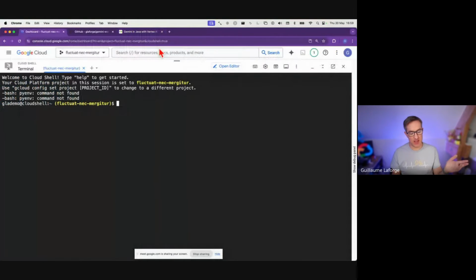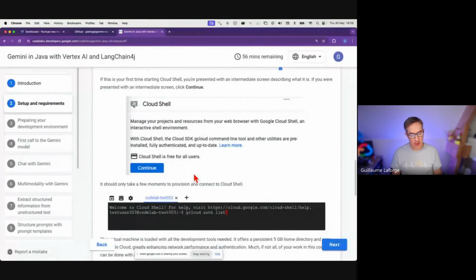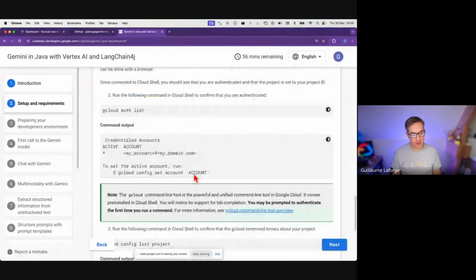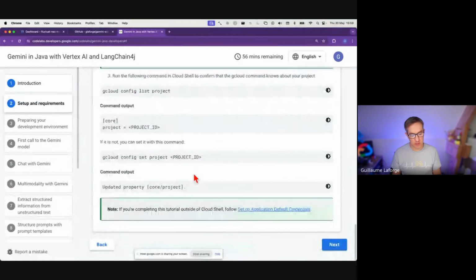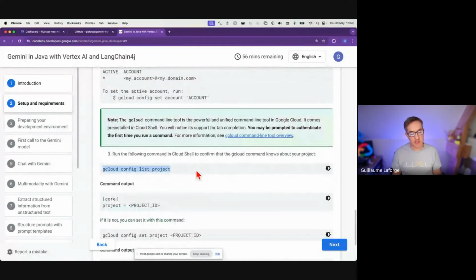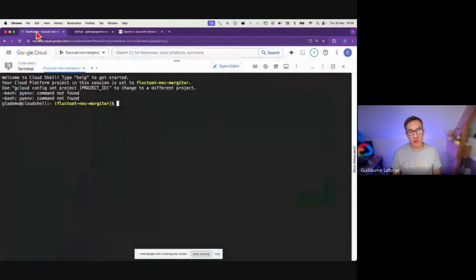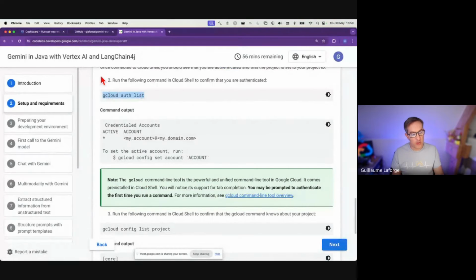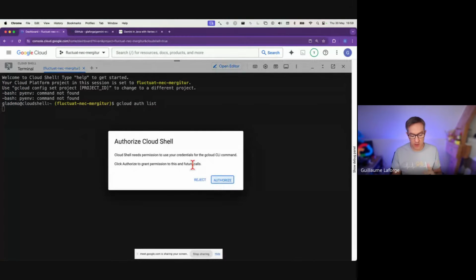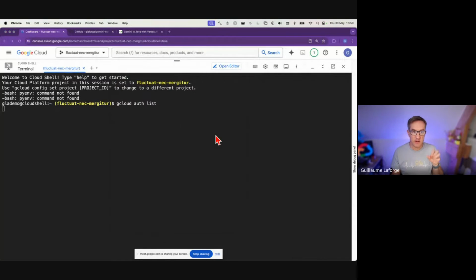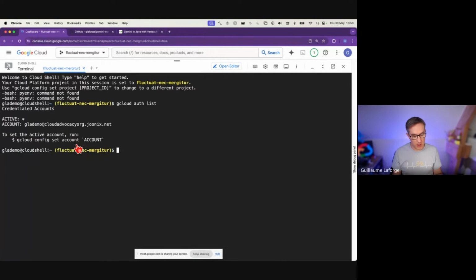So yeah, I'm starting Cloud Shell. It's actually already started now. And so what we'll do is to double check. You can run those little commands that are mentioned in step 2, but normally if you see the shell with the name of the project in yellow, usually that means that your project is already ready. The shell is configured with your project. In the commands, it mentions gcloud auth list to check if you're authenticated. It can ask, do you want to get authorized? You say yes, and it should say we're authenticated.